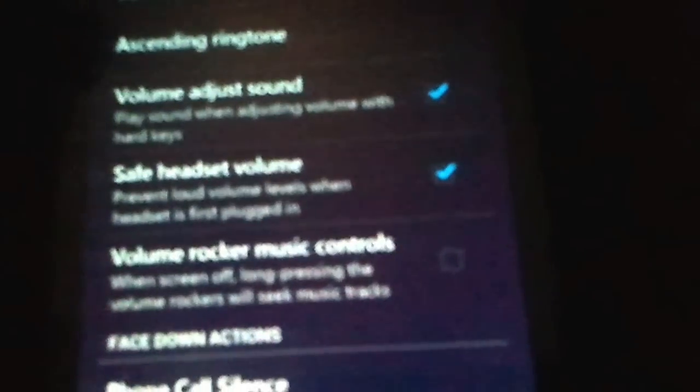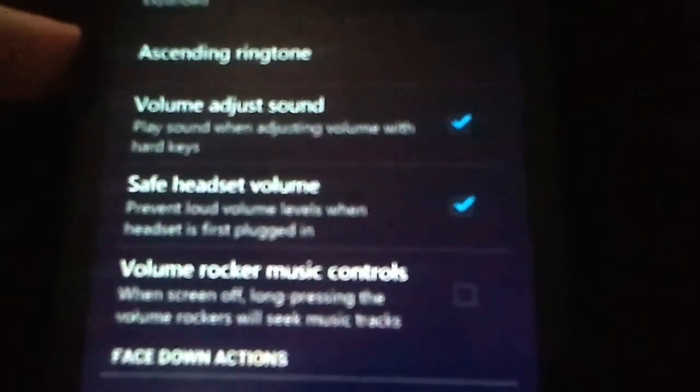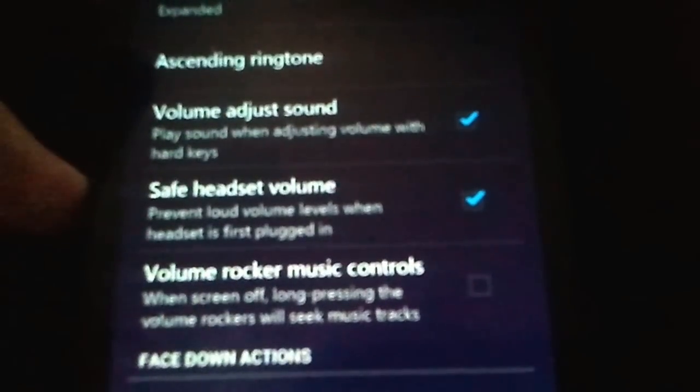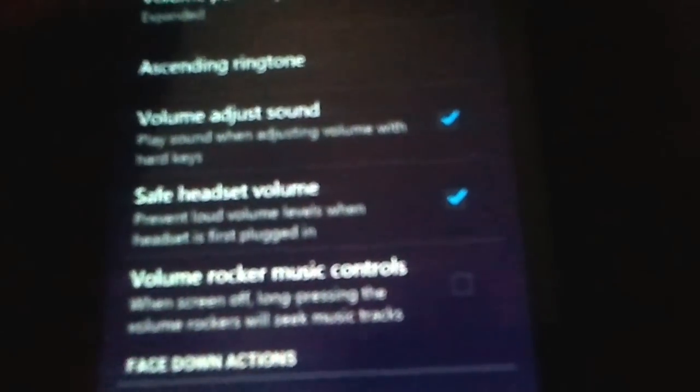But yeah, the sound, another nifty feature in here is when your screen is off, you can press and hold the volume up to change the songs to the next track, or press and hold the volume down to change to the previous one.